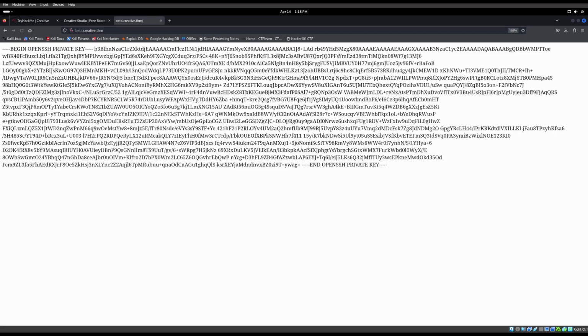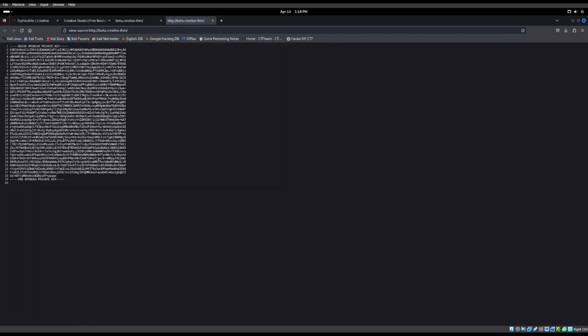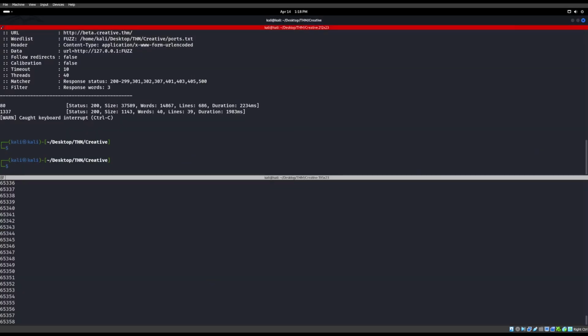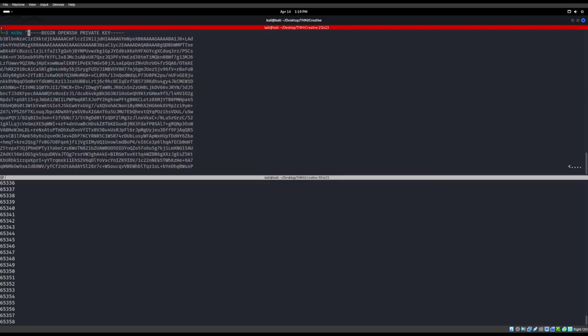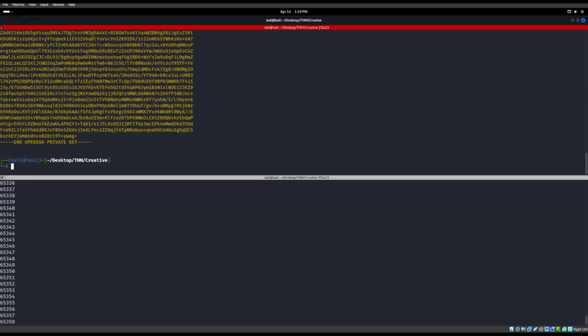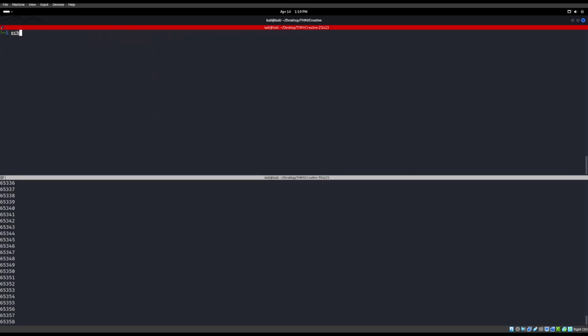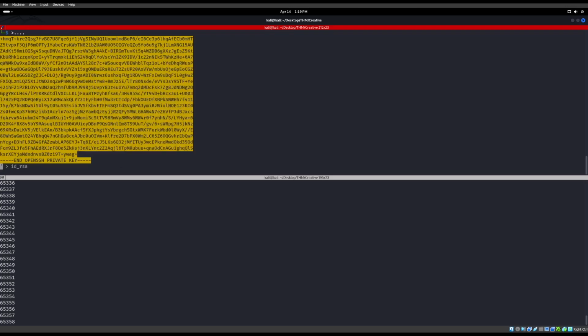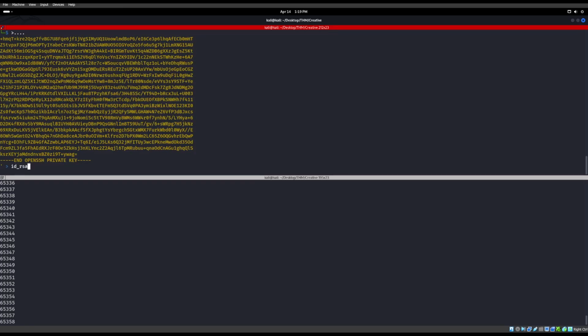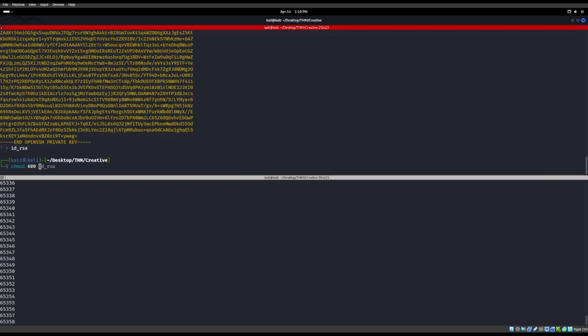Now this is ugly, right? So press Control U, and now it's pretty. So we can copy that, right? We can say echo that guy. Whoops. Echo that. Jeez, let me try again. Echo that into id_rsa. We'll change mode 600 on the id_rsa.